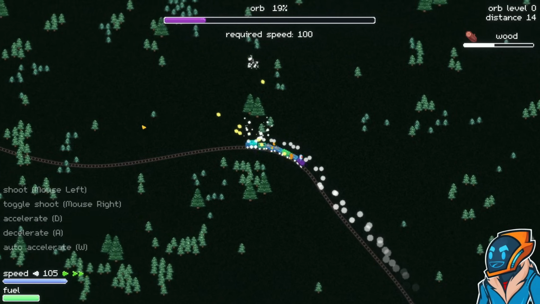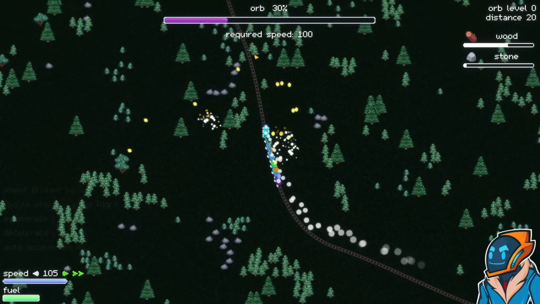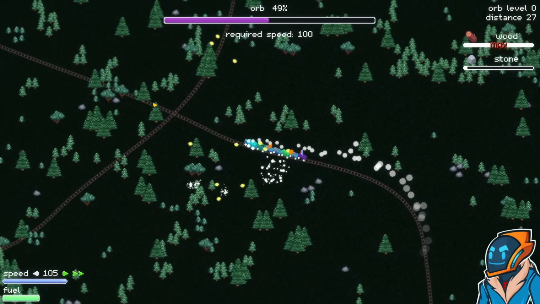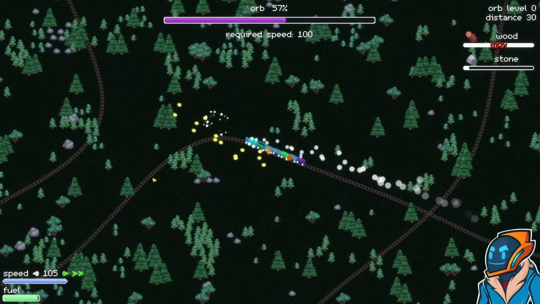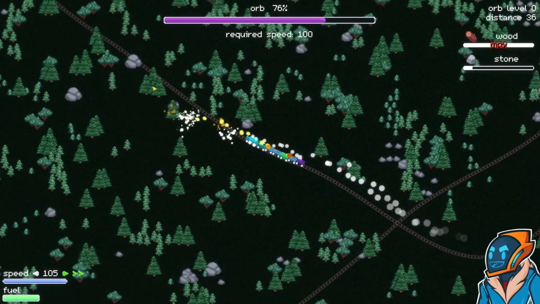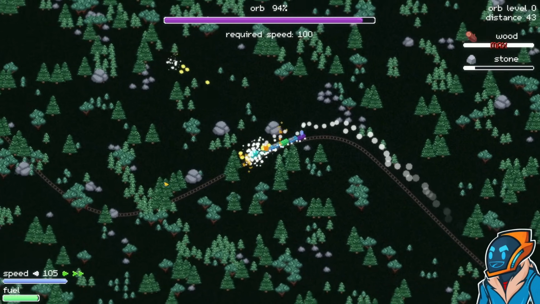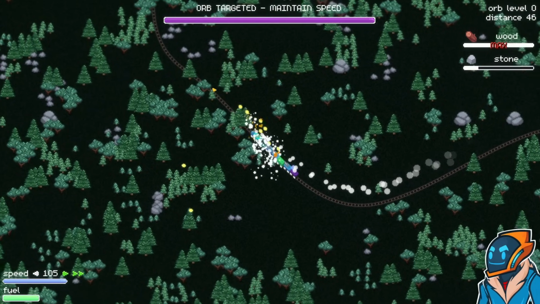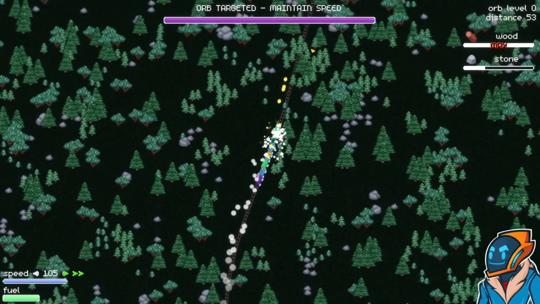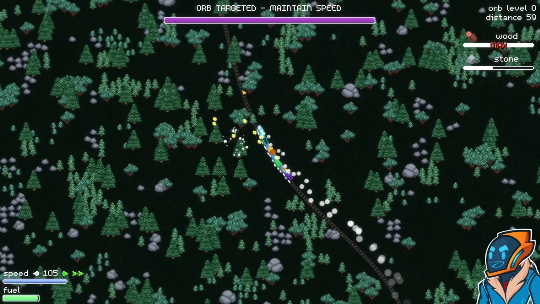Last time I played this, I literally just didn't see the required speed, 100. Wasn't paying attention. I was too chill. Or I had a headache. I don't know. It's one or the other. But now that we've upped my maximum speed, we should be able to lure this orb and see what that gets me. I'm going to make sure that there's as few things slowing me down as possible. Okay, orb targeted, maintain speed. Honestly, what we really could use is bullet speed more than anything else.